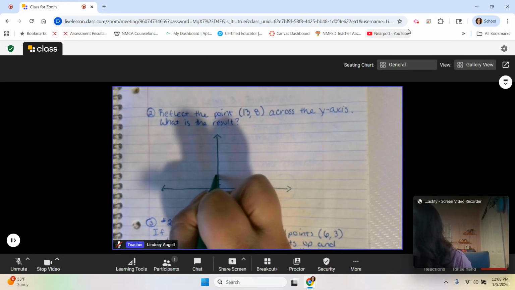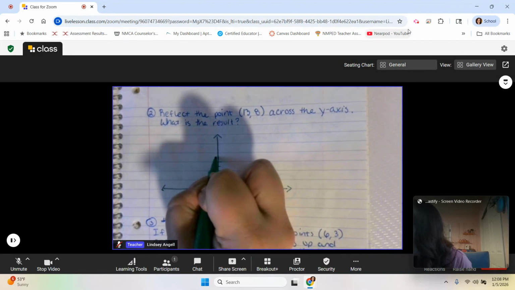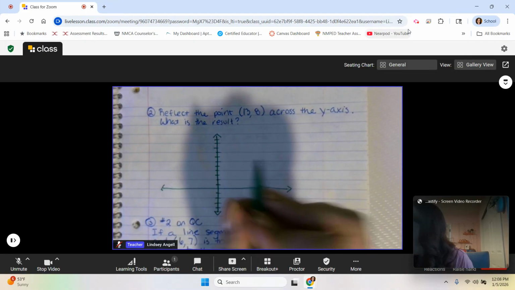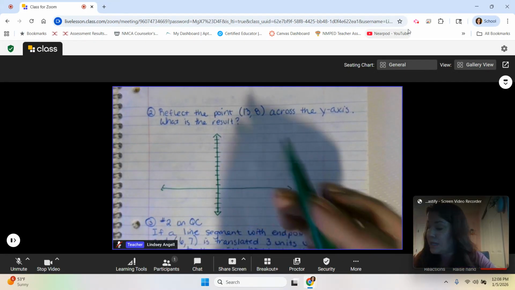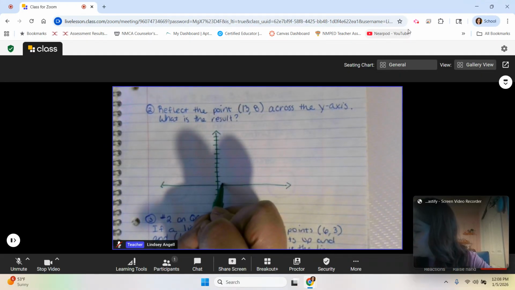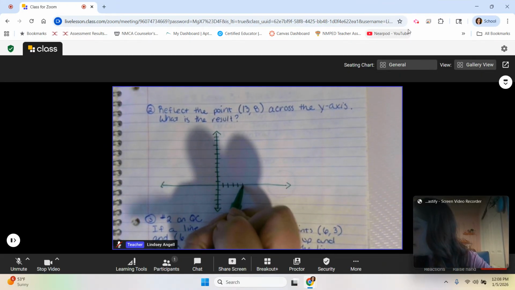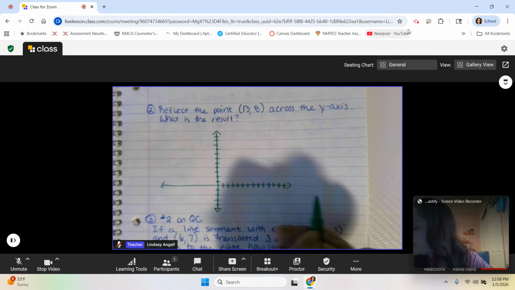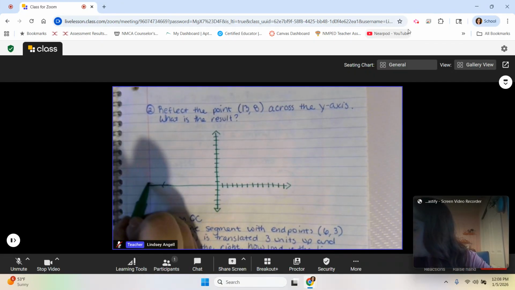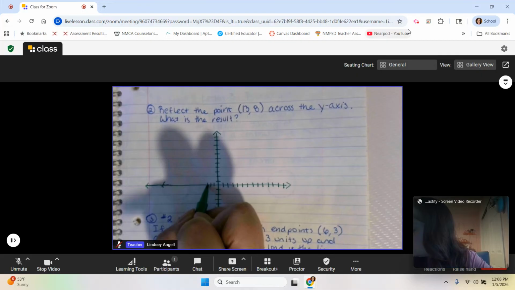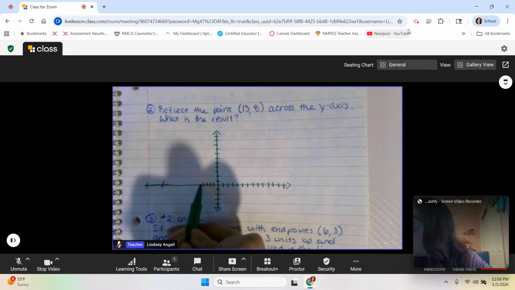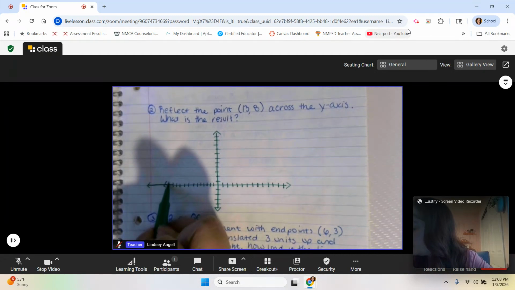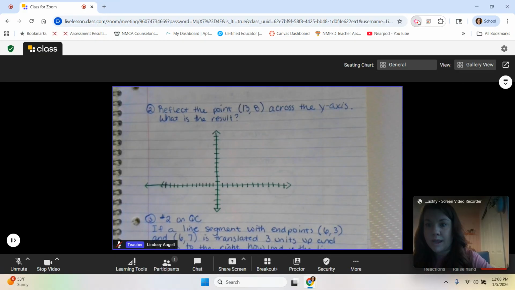Let's see, 1, 2, 3, 4, 5, 6, 7, 8, 9, 10, 11. Go down a little bit. The really important 13 is this one right here for my x value. 1, 2, 3, 4, 5, 6, 7, 8, 9, 10, 11, 12, 13. I should be able to go that way in my negatives too. 1, 2, 3, 4, 5, 6, 7, 8, 9, 10, 11, 12, 13. That one is going to be right there.